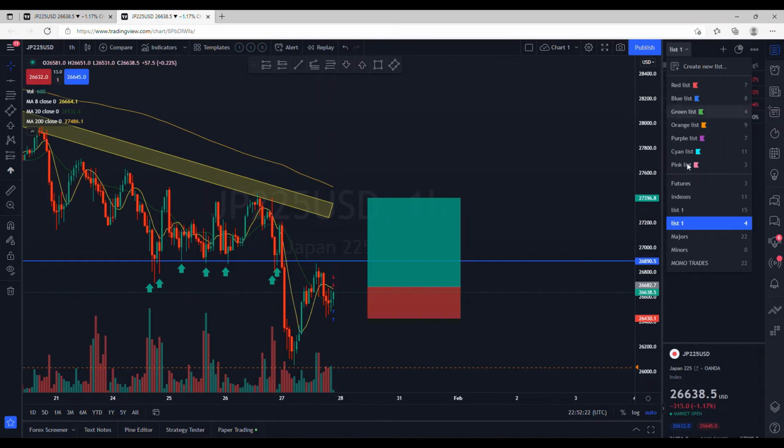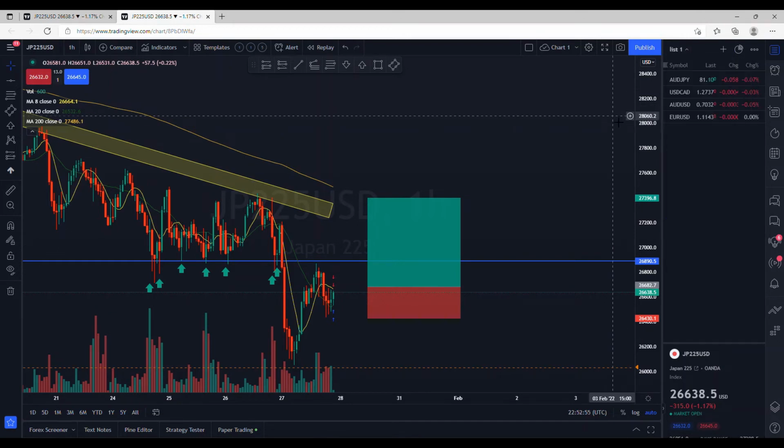So yeah, what you can do is I've set up different watch lists for different trades that I do basically. So I've got a futures account. I only trade 3 futures, so I don't need to be looking at 20 different forex pairs as well as the futures. I just want to look at futures. If I just want the majors, I'll have a look at the majors. My majors and minors are in together. I keep changing this round. I think I get bored and then go, right, I'll have a little change.